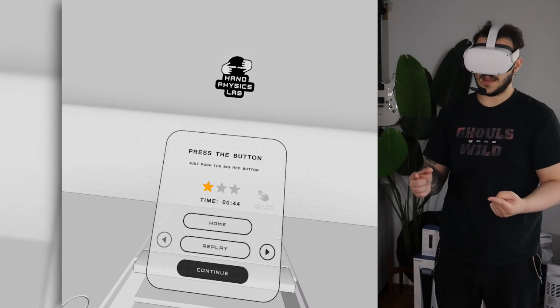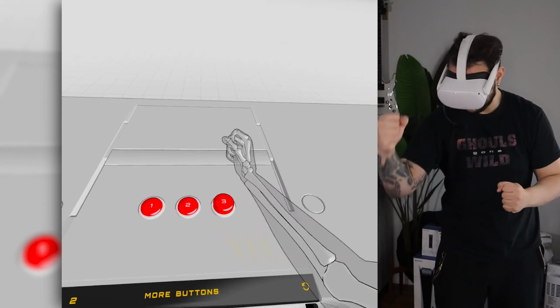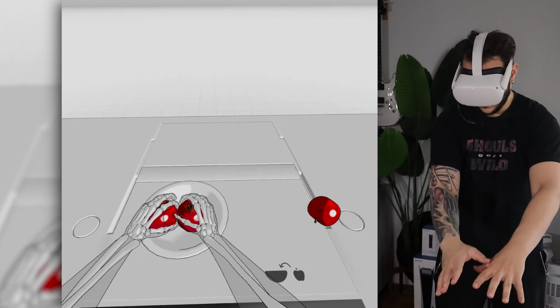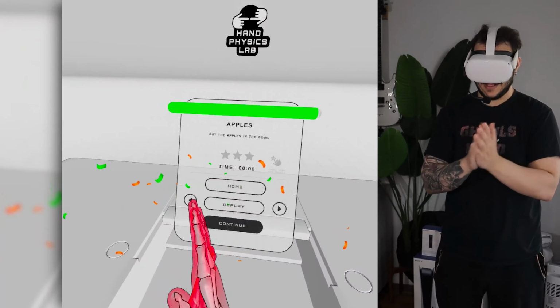Oh. Okay. Oh! There's another button. Oh, well, I guess we just go ahead and press this one. Oh, more buttons. Okay. Smash button. Apples. All right, we're getting risky here. Bam. Ooh, look at that masterful precision. Look at that. Oh, I can't clap.